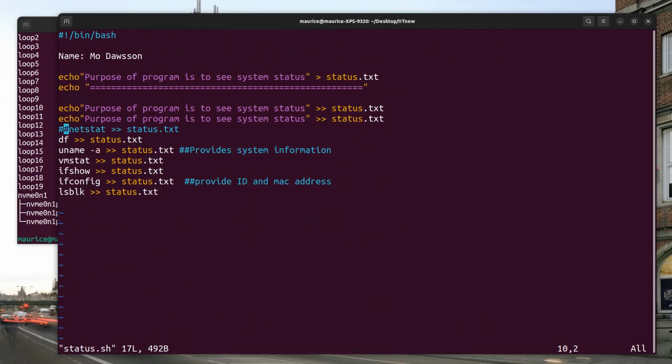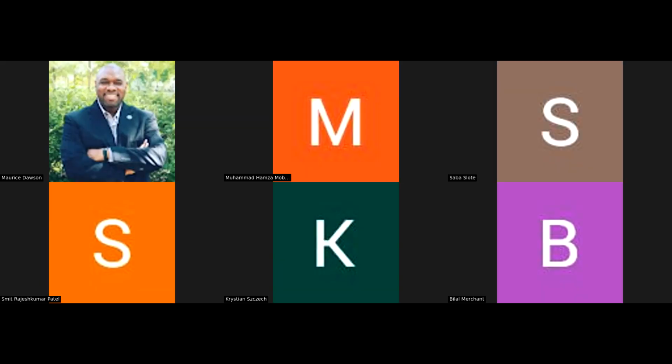And if you want to share your screen while I'm here, you can do that. We can go through and see what you're doing, and then we can talk about it further. So I'm going to stop my share, and I'm going to allow you to share your screen if you want. Yes.